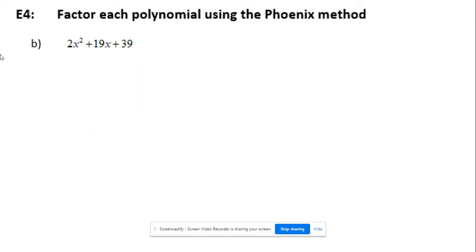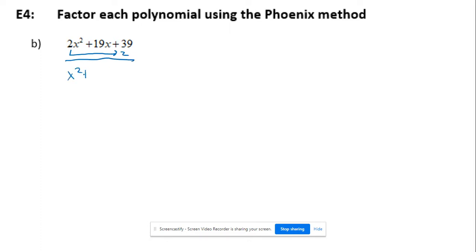Let's do another one, another Phoenix method problem here. So for today, I'm going to tell you, hey, use the Phoenix method. Now, by the time we take the test next week, you might have a couple problems where you have to recognize it's the Phoenix method. So how do I know that it's the Phoenix method? Because there's a number in front and it's not the GCF. So step 1 is slide the 2 over and multiply.